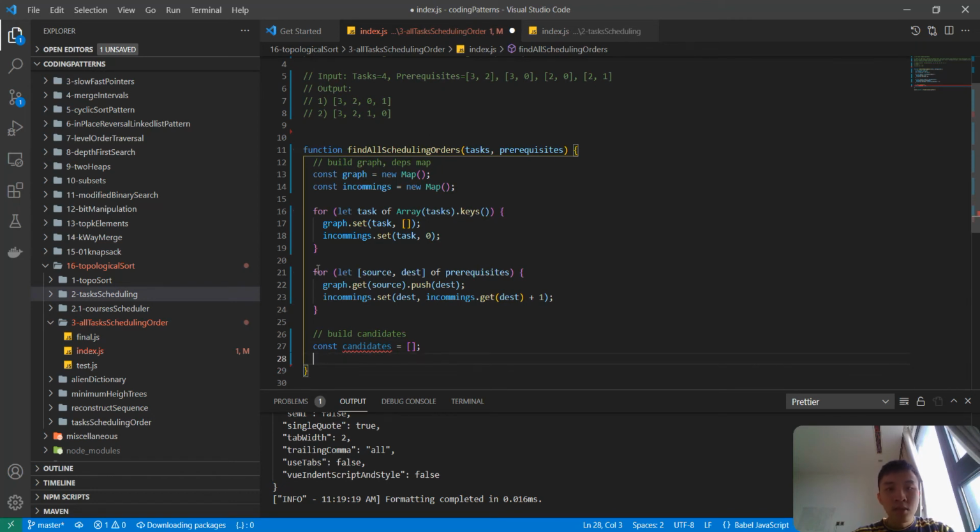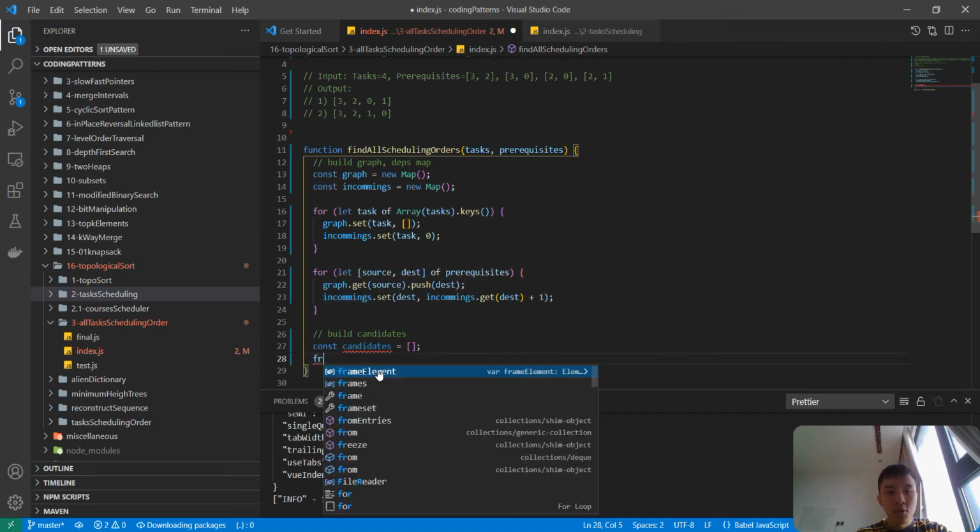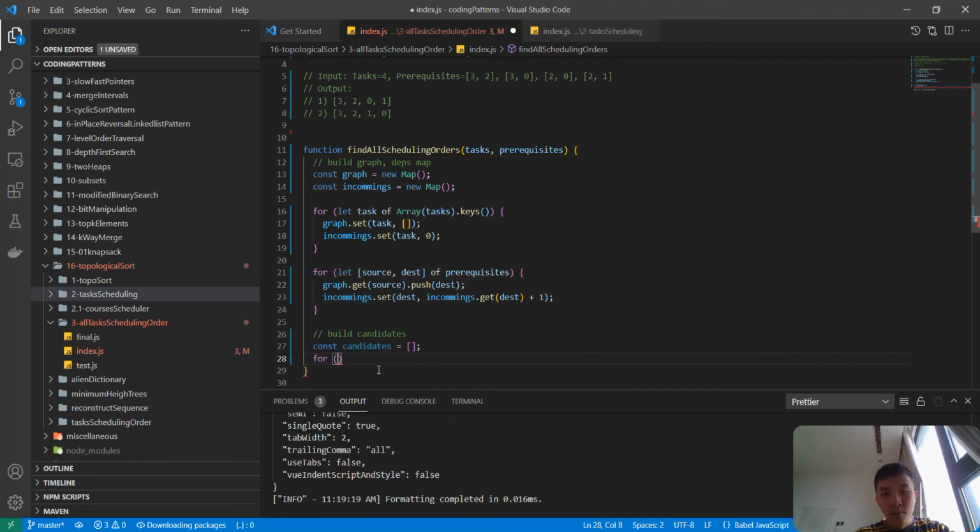So I will iterate to the incomings, because incomings is a map, right?